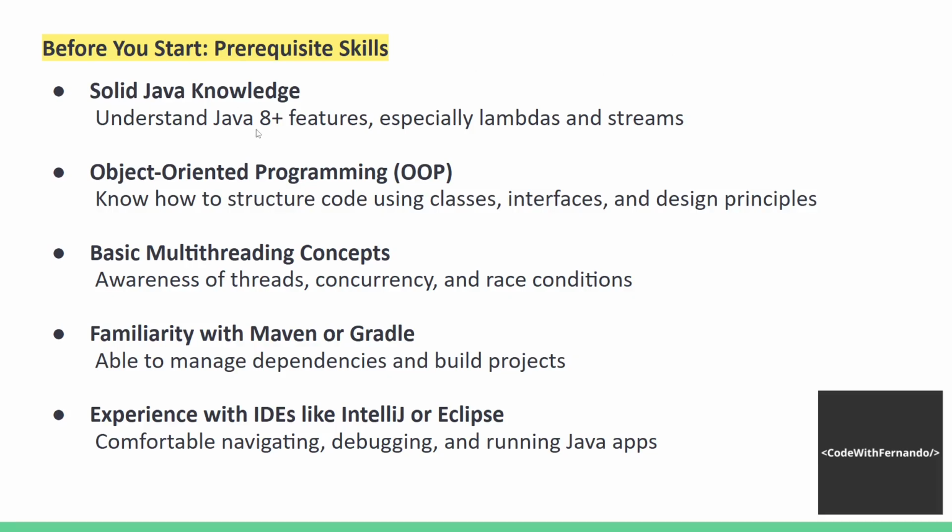You need to understand what the most important features of Java 8 are, like lambda expressions and streams. You need to understand what object-oriented programming is. Most important, what is a class, what is an interface, and some design principles. You need to understand multi-threading concepts. What is a thread? What is concurrency?